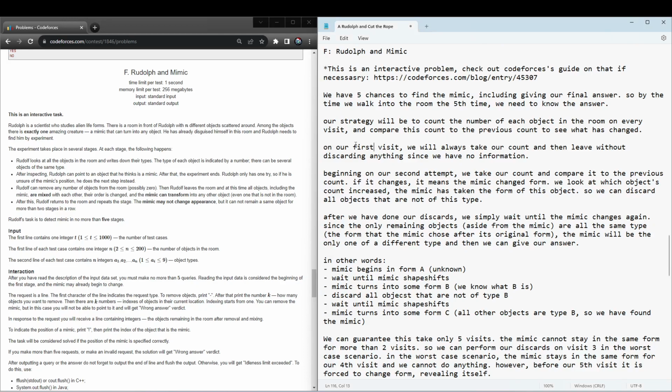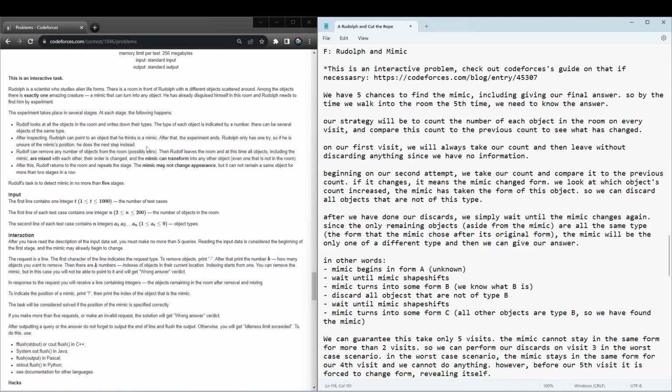On our first visit, we always have to take our counts and then leave without discarding anything, since we have no information. We don't know what the mimic was before we came into the room, so we can't know what shape it is now. But beginning on the second attempt, we can take our count and compare it to the previous count.